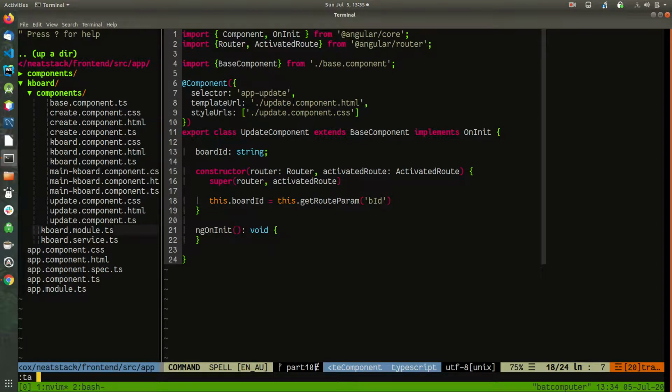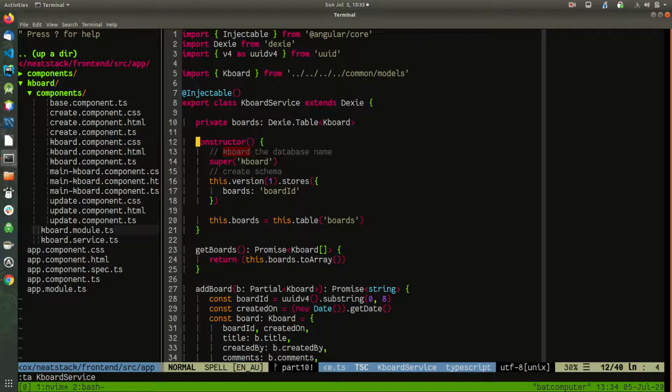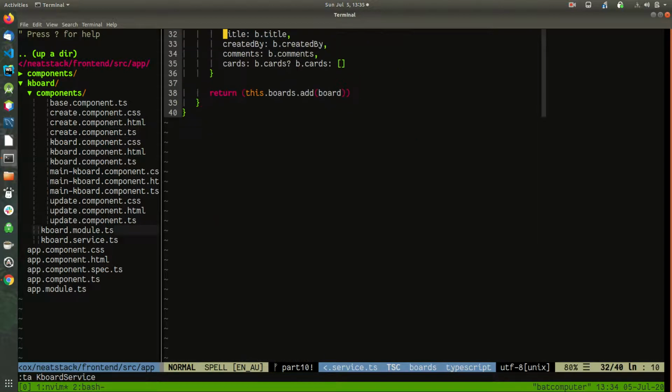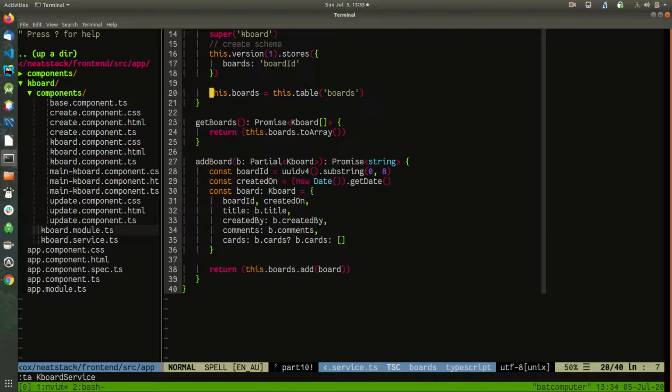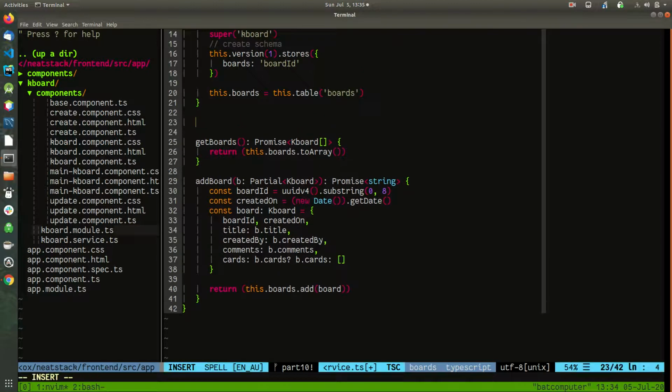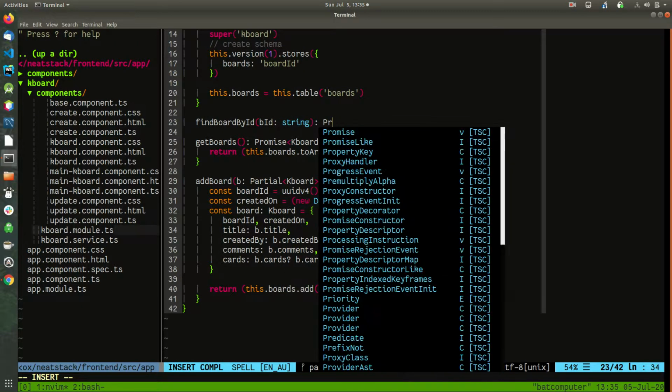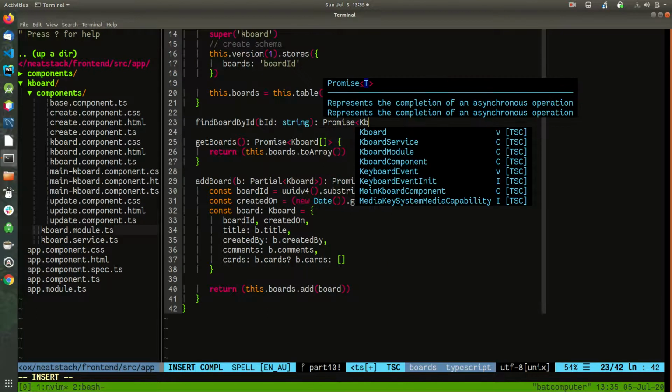So we will write this in the kbot service. I will say find bot by ID, which takes a bot ID of type string, and this will return a promise of bot.